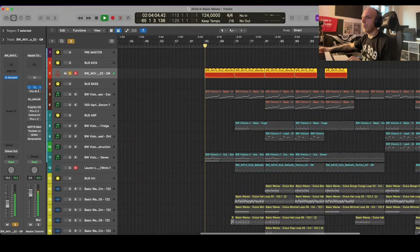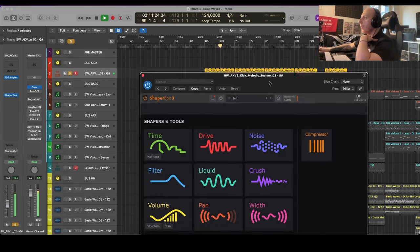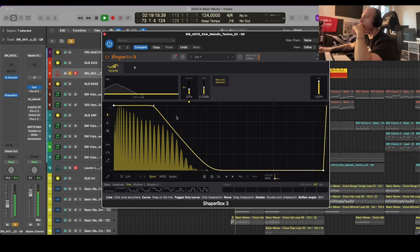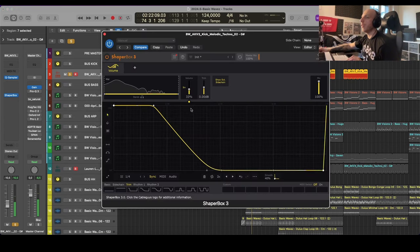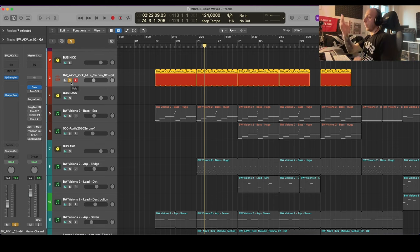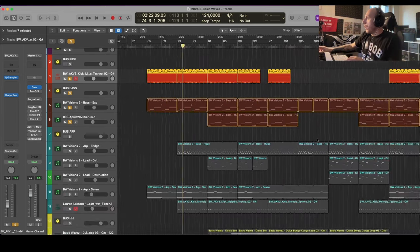To check also how long the kick is, because I don't want to mess it up with the rest of the low end. Yes, it's fine, perfect. I never want my kick longer than 16ths, well, 2/16ths. Which is an octave, I think. I don't know, I'm terrible at music theory. Bear with me, guys. But yeah, especially with this kind of sustained bass right here, I want my kick to be short, because I only need the first part of the punch of the kick, because the low end is made with the bass itself. So yeah, let's make the build up.